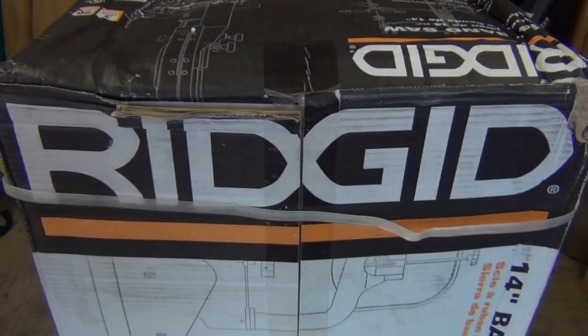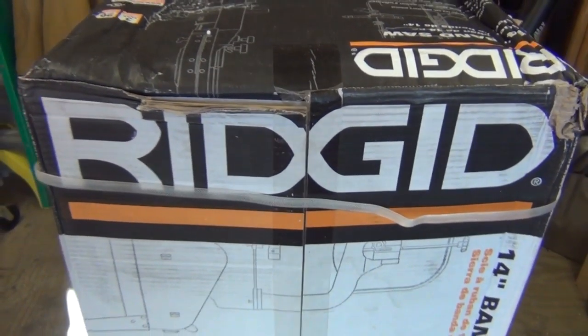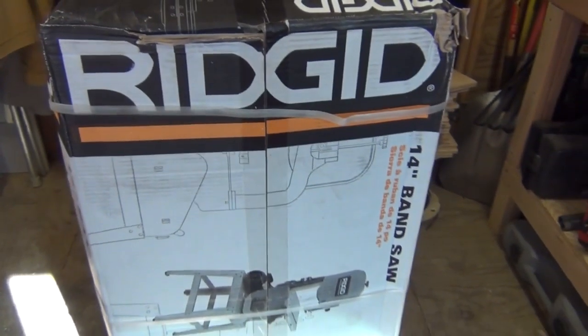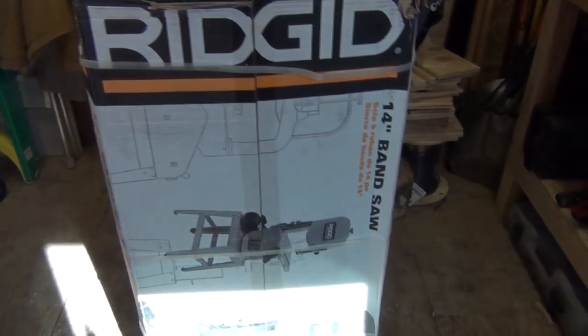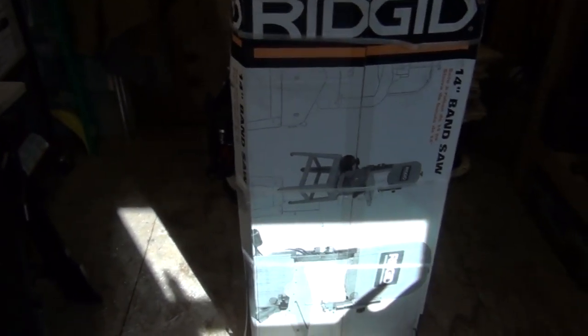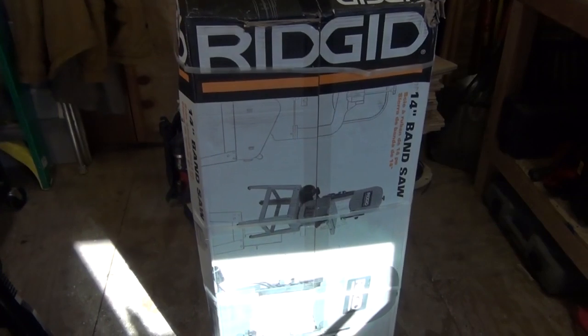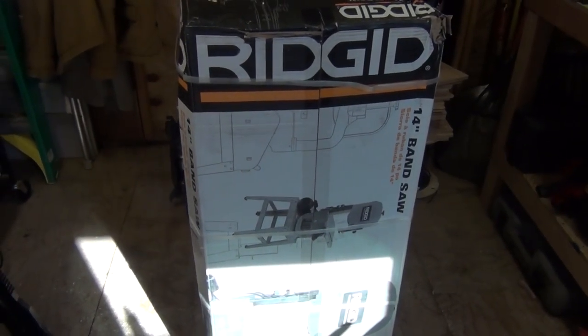Hey everybody, gonna be doing a new video here today. Just recently purchased a new toy. It's a Ridgid 14-inch bandsaw that I picked up from Home Depot. They're asking $369 for it. I wound up paying I think around $430 for this with the shipping.